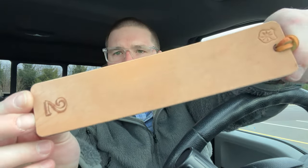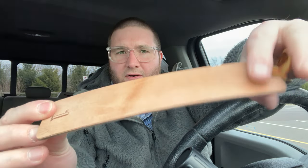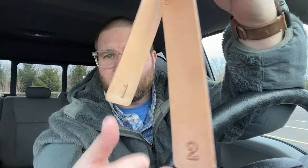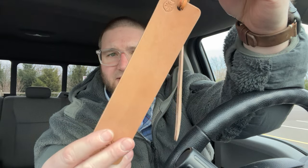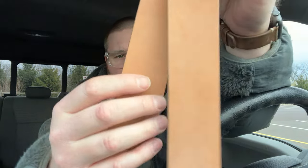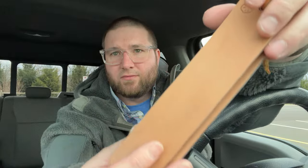Then he also sent me a couple of these strops, which is really cool. So check it out. You have a strop right here. It has two sides. So it says one and two, I believe. Well, they look a little different. Yeah, I don't know if one side is a different coarseness or something. This one definitely feels smooth. Yeah, maybe a little bit. I don't know. They could just be labeled so that you know.